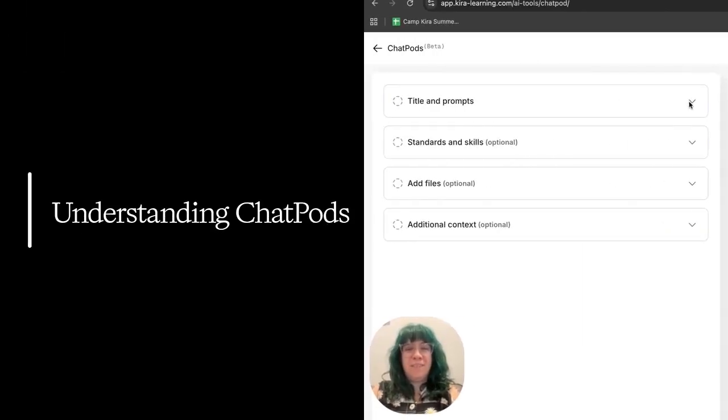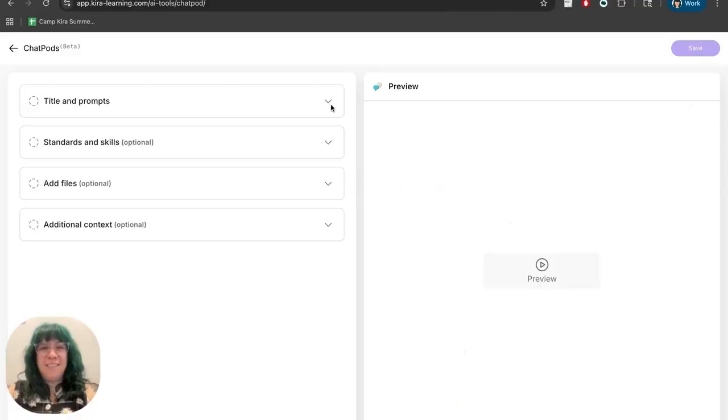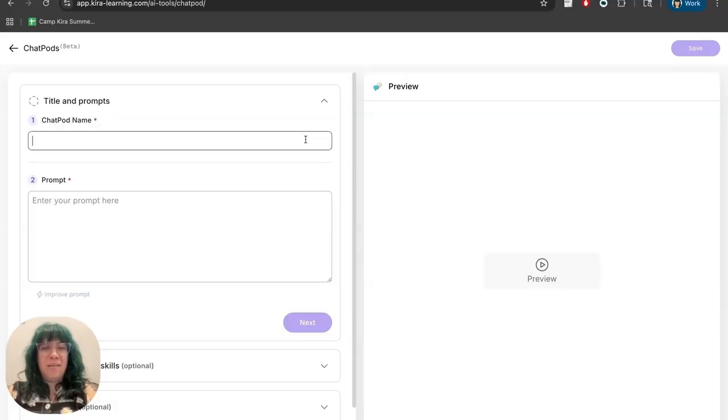Now, I know ChatPods may be an unfamiliar concept, and essentially, this is a unique activity type that allows you to set up an AI that will guide students through a learning conversation. In this conversation, the AI will give out information based on the topic you've given them, as well as asking students questions that allow them to share their thoughts and ideas. It's a great way to get students' brains moving either ahead of a lesson or after a lesson to test their knowledge. So I'm going to go ahead and start making my chat pod.